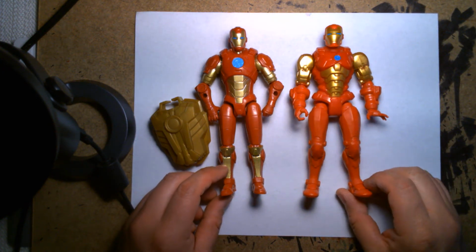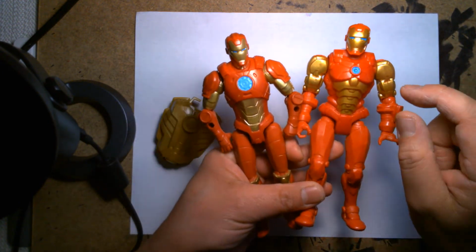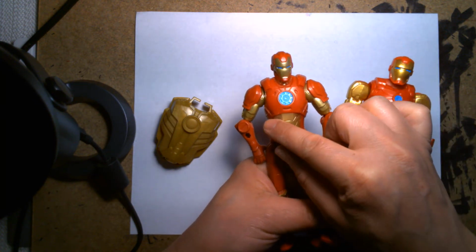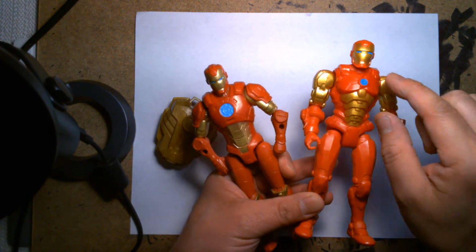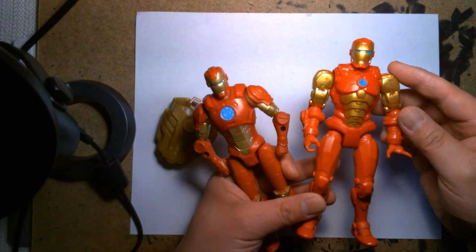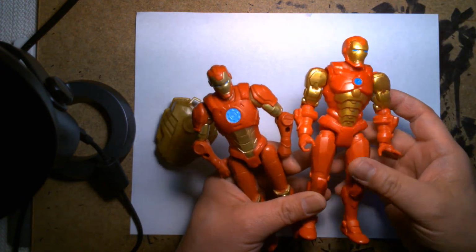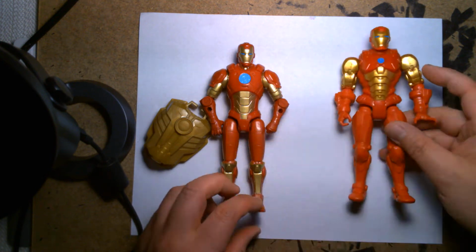In terms of colors, I'm not sure if the camera catches it. This one's a brighter red, and this red's a little bit more subdued. I like the subdued color better. The really bright red screams more like kid's toy. It's almost colored like you'd expect a play school toy, where it's just really bright and it screams at the kid, "Come play with me."